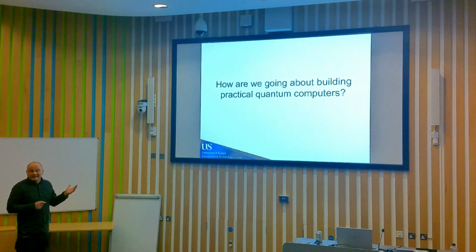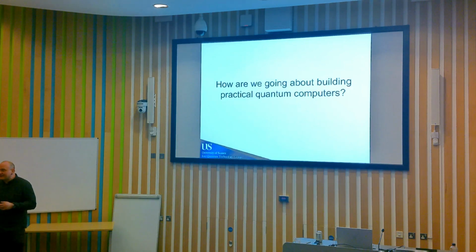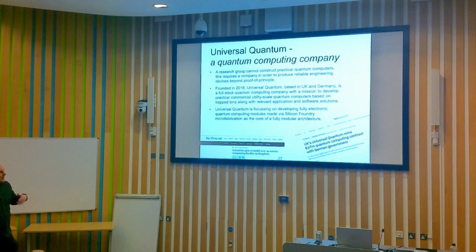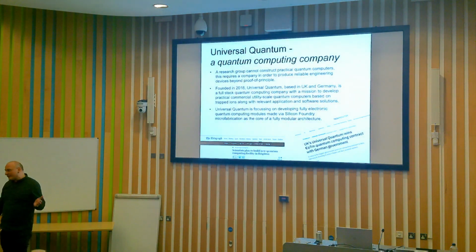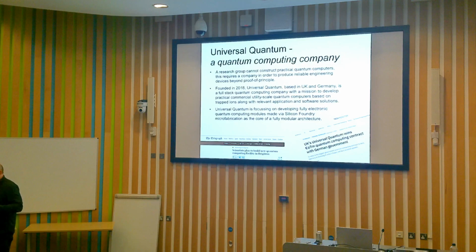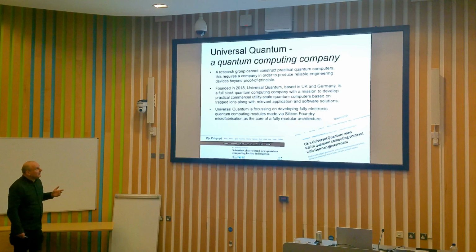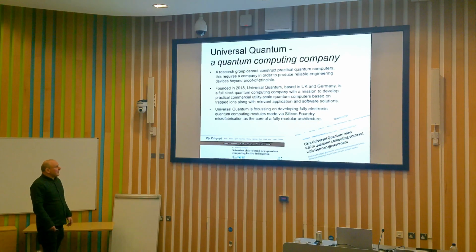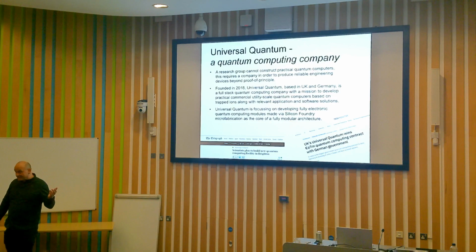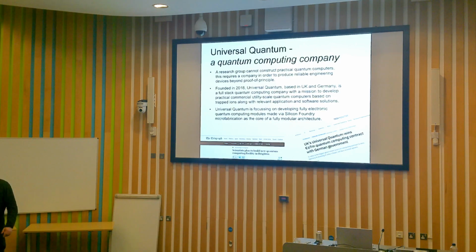So how do we go about actually building quantum computers? We started this process at the University of Sussex, but the university can't really complete some of the heavy lifting engineering that we require in order to build practical quantum computers. So we started a company in 2018 called Universal Quantum, and the company is located very close to Brighton and also in Hamburg in Germany. The idea really is to do some of the heavy lifting fab tasks that you could never pay for as a university, to work with big foundries to make these chips well enough.